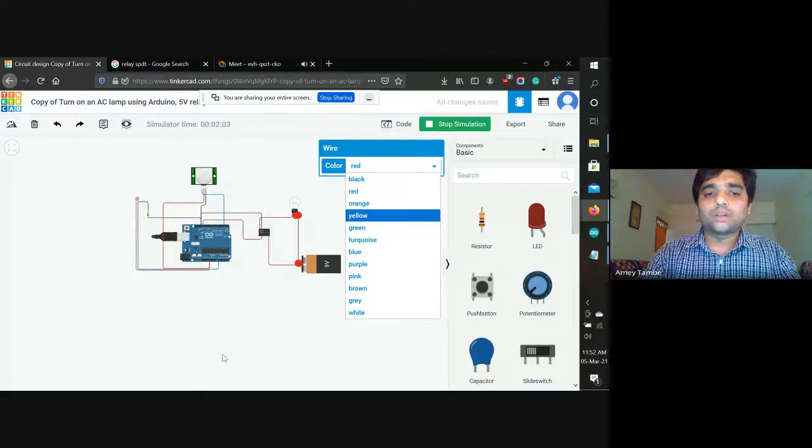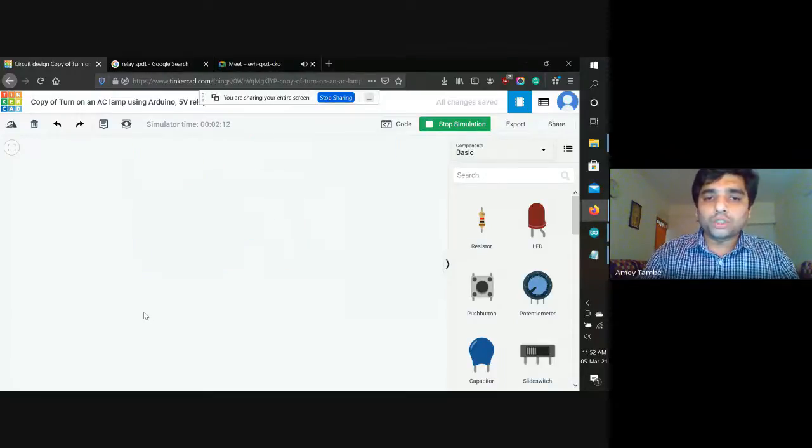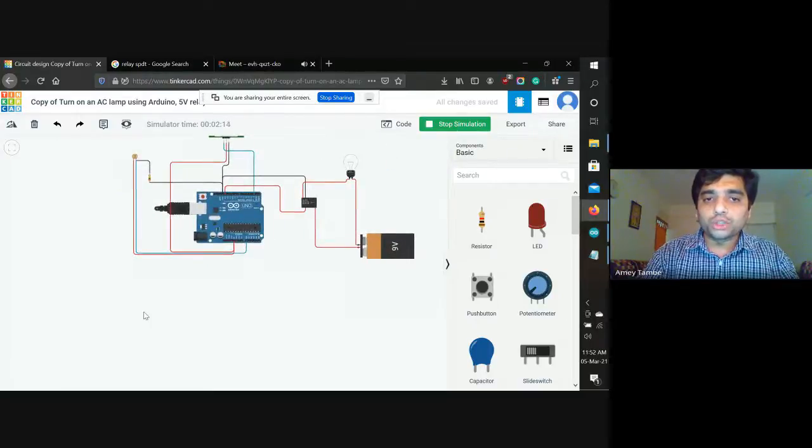But if you have a one colored wire connected to every sensor and every module, then it is very difficult to identify which cable is going to which port, and if you wanted to troubleshoot anything, it is very difficult. Now here, if you notice, the simulator is not giving me proper functionality to use a sensor shield like I'm using in the actual application.